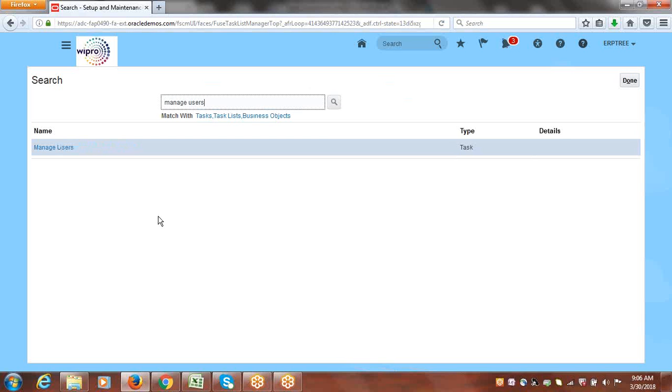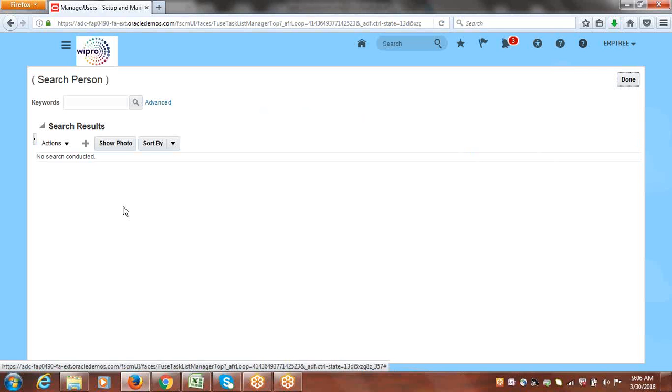If you want to create the employee user, this is the task we have to use. You can find this task from project also, from anywhere. Okay, so click on Manage Users. If you want to find existing employees, you can search from here. If you want to create a new employee, click on create.